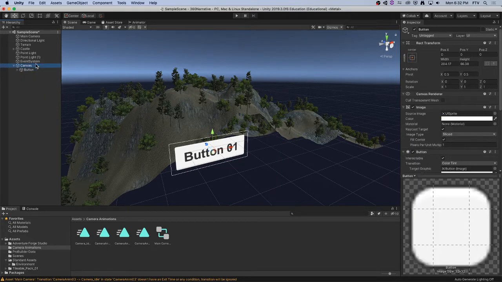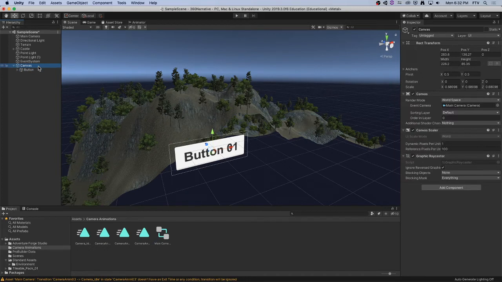You don't have to have one canvas for every single UI element in your scene. You can have multiple canvases. You can have as many as you want, actually. For VR, whenever you're using UI elements inside your scene, and this could be anything like if you ran up to a computer monitor in VR and it had stuff on the screen that you wanted to tap and select, you would use a UI and stick it on top of the screen and then be able to touch those things that way.